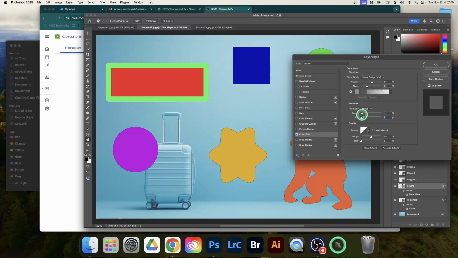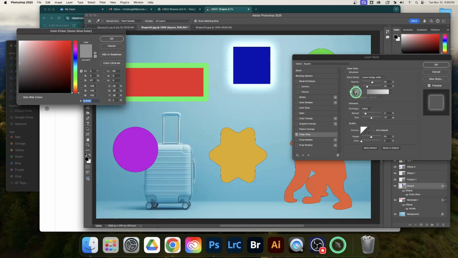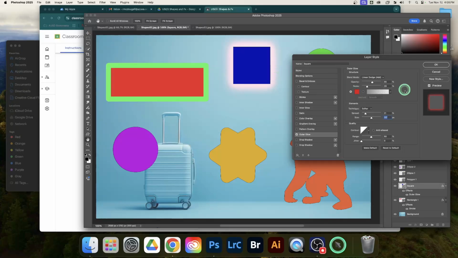You see, as you mess around, this is kind of just for you to explore and see what it does. So I can increase the size of the glow like that, like now it's got this bright glow. Spread, make it thin or thick, maybe like that. Mess around with how you want it to glow. I have this holy square now. And again, we can change it. If I click here, change the color. Now it's more of this reddish pinkish glow. So whatever you want to do, totally fine. Just add a glow to the square.